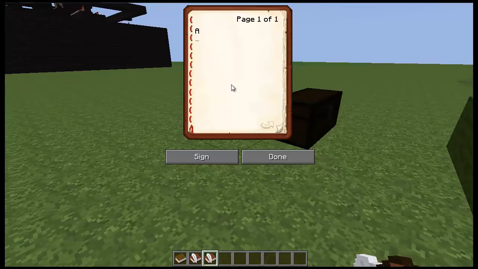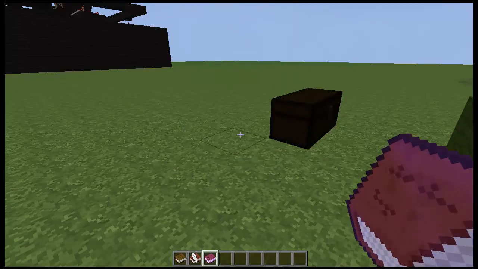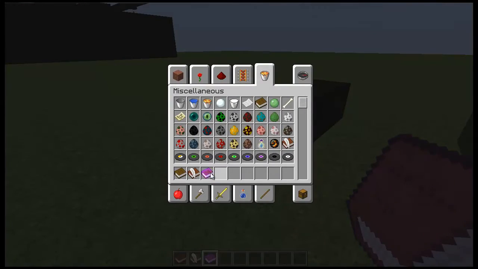But I just went really simple, and for an A, I typed an A on the inside, but whenever I went to sign it, I would type Ace of Spades. And you don't have to do it like that. You can do maybe A and then an S, or whatever you really want to do. And then whenever you press sign and close, it'll say Ace of Spades.